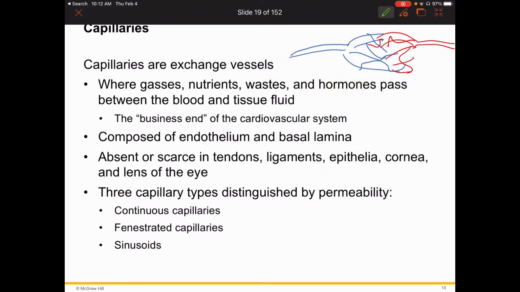There it is. Okay. So when fresh oxygenated blood comes into the tissues, it is going to kind of slow down into this lattice area right here. And this lattice is the capillary bed. It surrounds and permeates and penetrates tissues and organs and all that good stuff, and it drops off a couple of things.